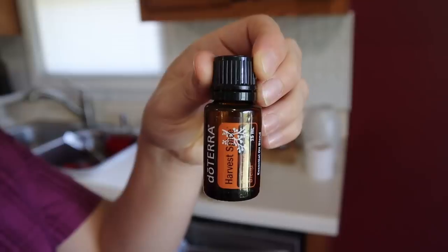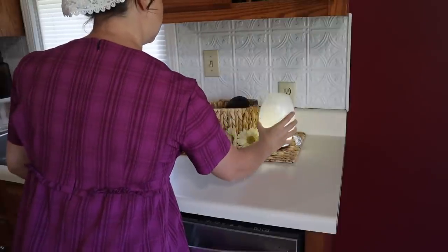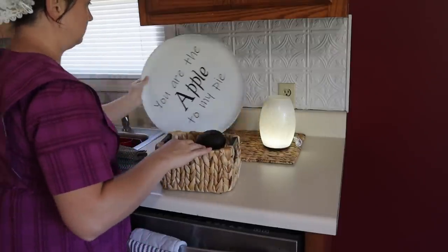Go ahead and get my oil diffuser going with some harvest spice this morning. This just makes me think of fall, and it just gets you in the spirit for decorating.